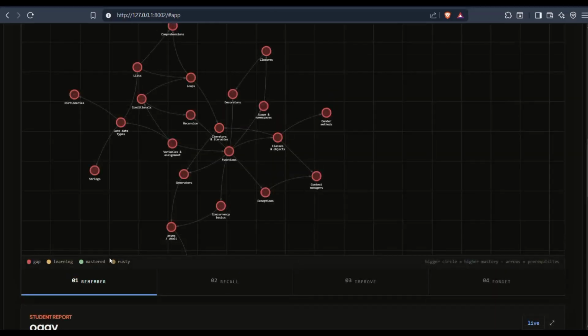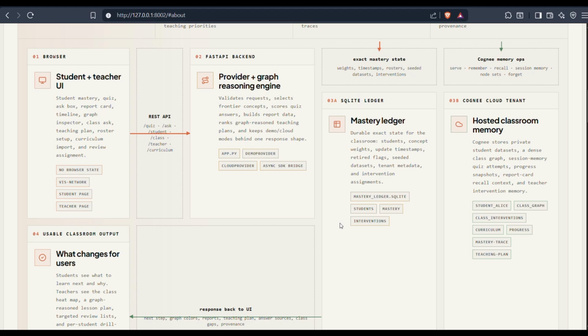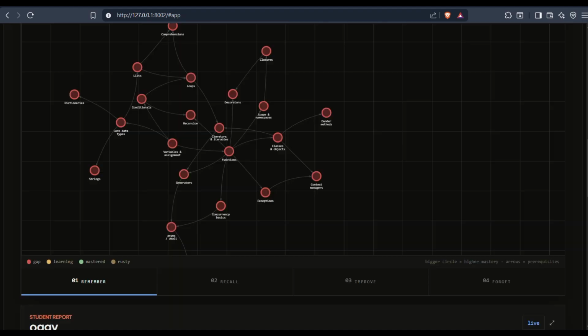So before moving ahead, let's now understand how it is actually working. The app does not just pick random questions; it walks through the prerequisite graph that we have seen before, and from here, it chooses the frontier, which means the topic the student, Augie, is ready for. So it will choose the topic which Augie is ready to learn right now. Right now Augie hasn't learned any lesson, so it has been assigned the first topic in the Python fundamentals course, that is basically variables.